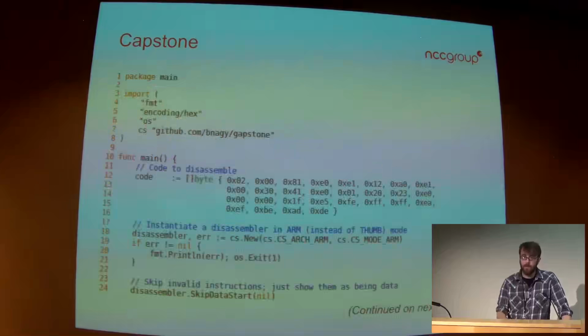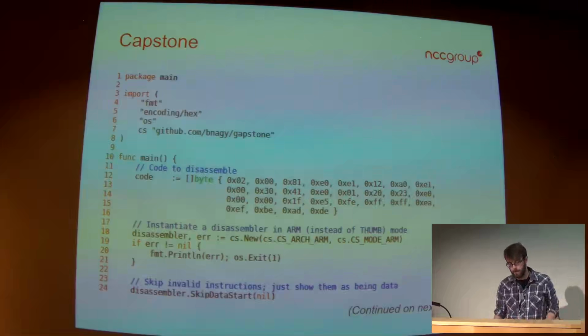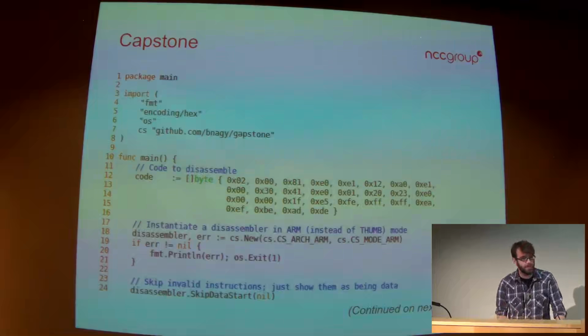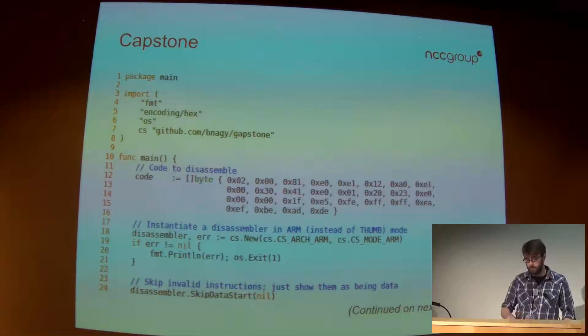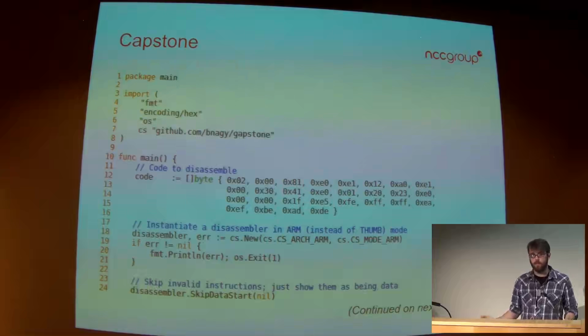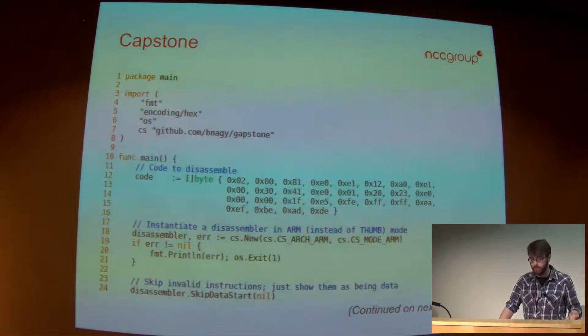Again, I'm just going to show you the code we want to disassemble. It's a very similar process. You instantiate the disassembler in the ARM architecture and in ARM mode rather than Thumb. We'll come back to Thumb again later. And then this is a very important thing I found: you've got to tell it to skip invalid instructions, because if you don't, and it finds something like a garbage instruction, it's just going to stop and you won't see the disassembly of stuff after it, which you're probably interested in. You can turn that on and customize how it handles that. But that was one of those things where it took me 15 minutes to figure out what I was doing wrong. It's not going past this thing I know is garbage.